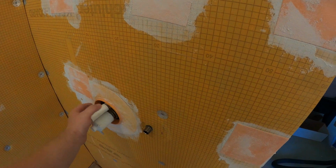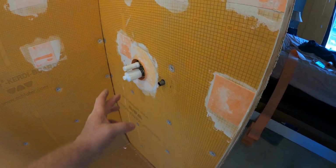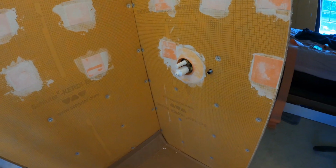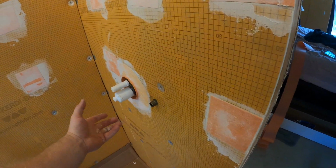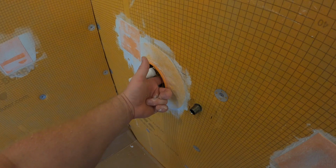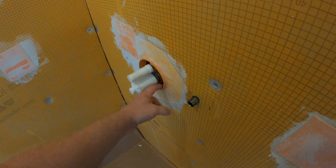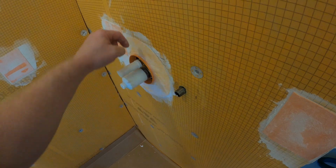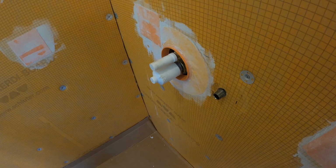I was about to put this in, and I was like, why am I not doing it exactly how the Kerdi people say, right on their videos that the manufacturer makes? When they put this in, they don't mention anything about the plate height, what type of valve, nothing. They just put it in this way and go. And I started thinking a little more about it, and this isn't for waterproofing your plate to the wall. It's to keep water from getting on that foam, right? So this has got a pretty heavy angle to it. So if stuff does come in, it's going to want to go this way instead of that way. At least I think that's right.